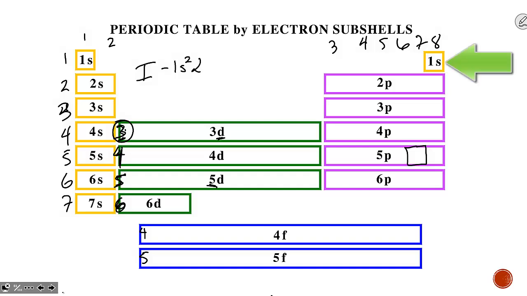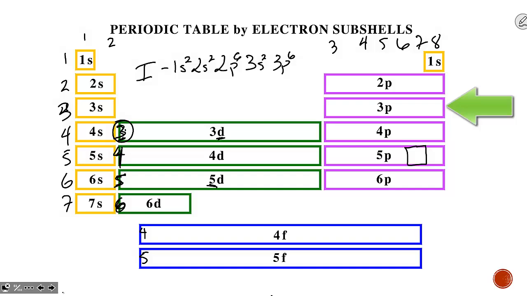Anything else is going to have to fill the second energy level. An s orbital with 2 electrons would bring us to an atom like beryllium. More electrons means we are now in the p orbital of the second energy level with 6 electrons, brings us to an atom like neon. The third energy level will start being formed. An s orbital with 2 electrons would bring us to an atom like magnesium. Our third energy level will be complete when we get to 6 electrons in a p orbital, an atom like argon.